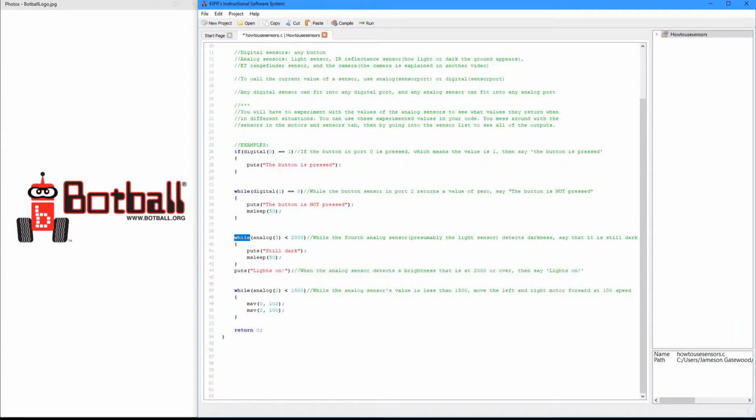And then this while loop right here, now we have analogs. While the analog in the fourth port, which is port 3, is giving a value that is less than 2000, then you're going to print "still dark". I made this an example of the light sensor. If I plug the light sensor into the fourth port, which is port 3 of analog, the light sensor is an analog, and if it's dark, then the light sensor is going to give a small value, and if it's bright, it's going to give a big value. So if the analog is giving a small value, which means it's dark, then it's going to stay "still dark".